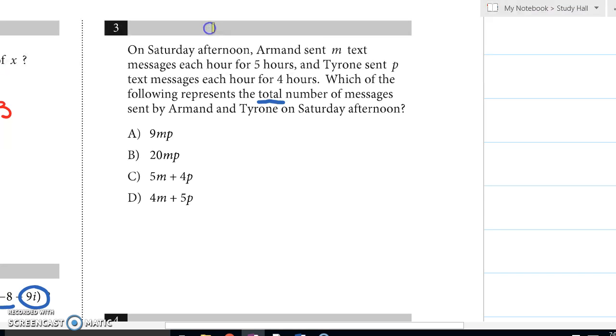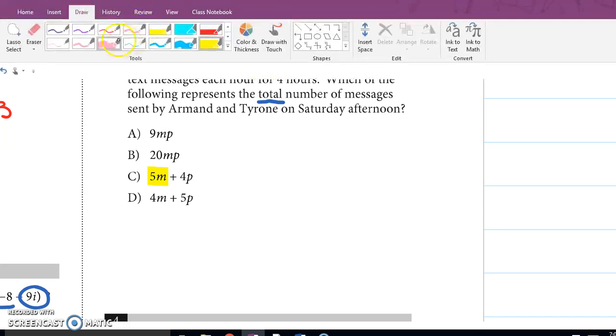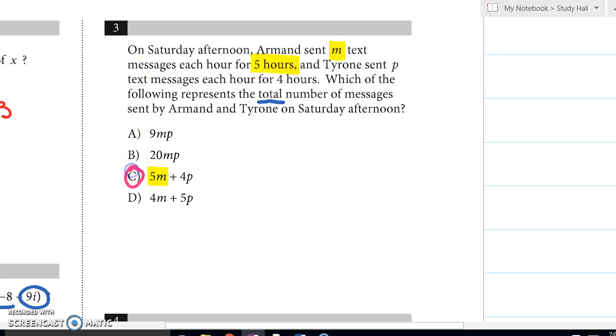We're going to notice that Armin, which we're using M for, was 5 hours. So make sure that you choose the one where M is 5 rather than D, as they mix up the coefficients and the variables, which is common on the SAT in how they make their answer choices. And then the other two, they added terms that weren't like in choice A, and in choice B, they multiplied. So choice C is the correct answer.